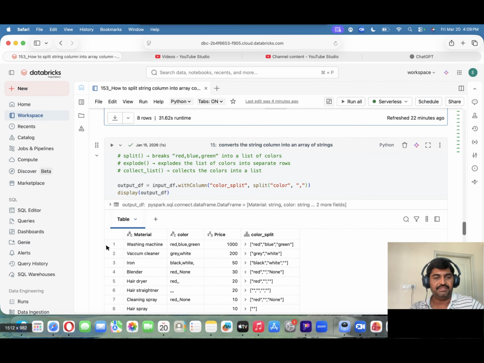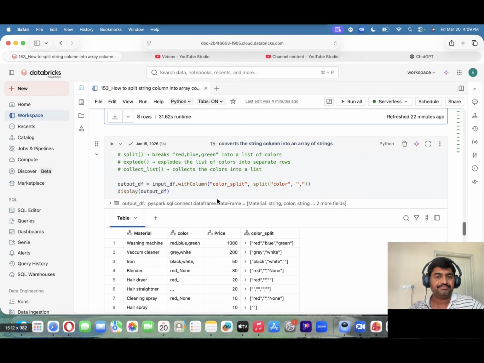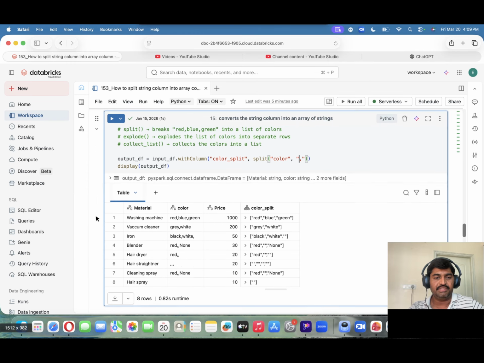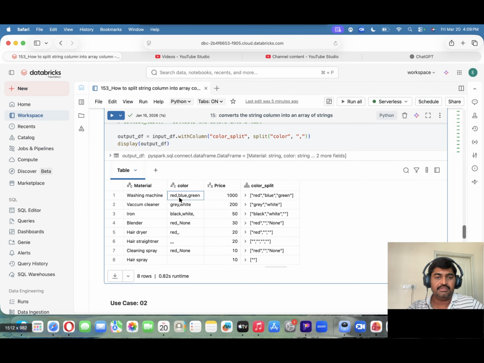Now we'll see what I'm doing here. I'm using withColumn. My column name is color_split, and I'm applying the split function on the color column, and I want to split it using the delimiter comma. Now what will happen? Here we have all three elements. First it will convert to an array, square brackets, and each element it will convert to an individual string element.